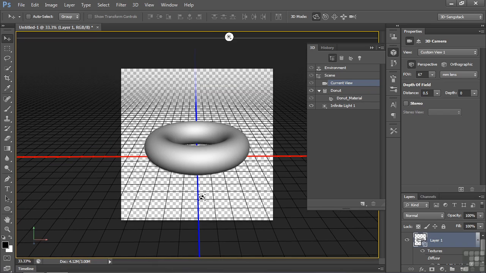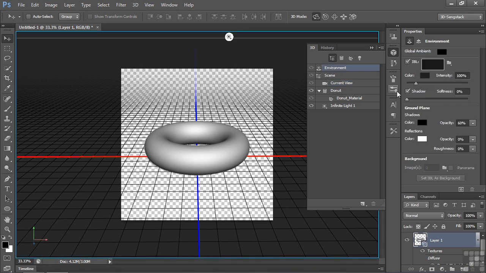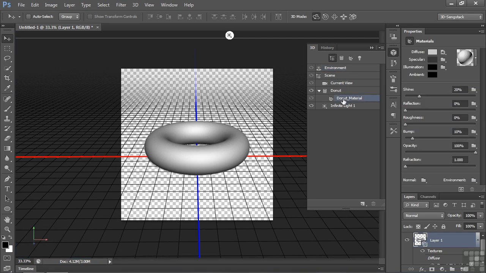Now, let's take a look first over at the 3D panel. And there's an environment property group there. We are not talking about these properties in this lesson, but it can be awfully confusing because here's environment. Then you go to donut material, and then here's environment down here. What's the difference? Well, plenty.